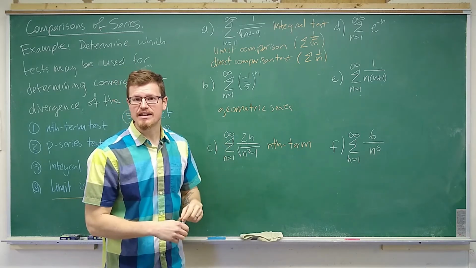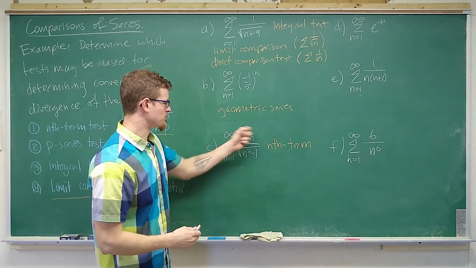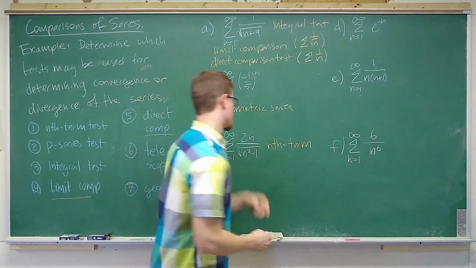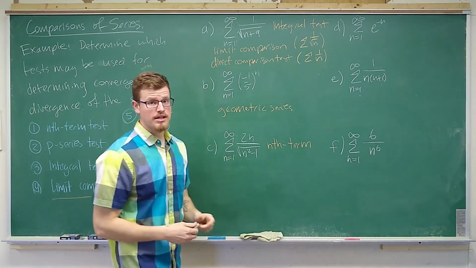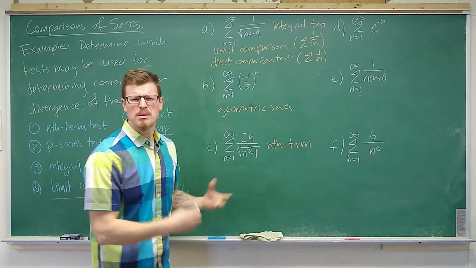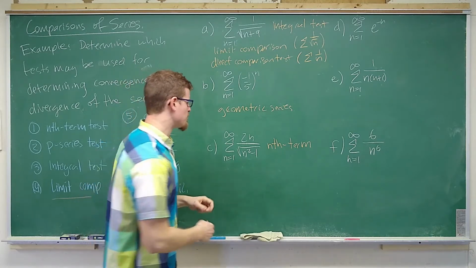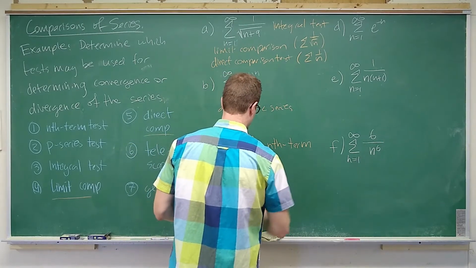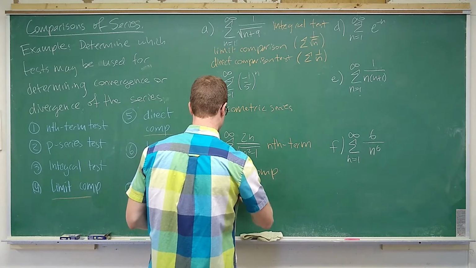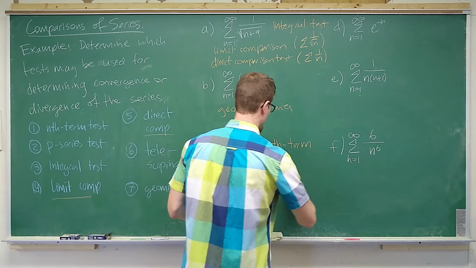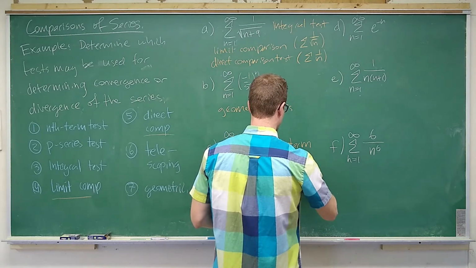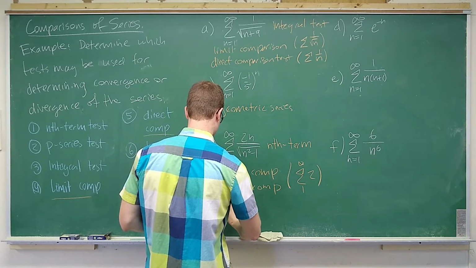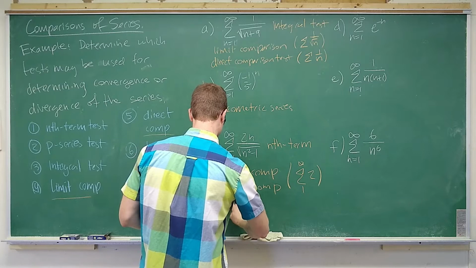Now we don't have exactly that in this case, but we should be able to observe quickly that the limit as n goes to infinity of these terms is not 0. So the nth term test would be the best way to go. It would be much more work than you need to do to use the limit comparison or the direct comparison, both of which you could use the sum of 2 for, and then I believe you could also use the integral test.